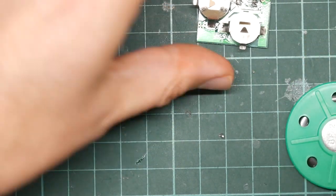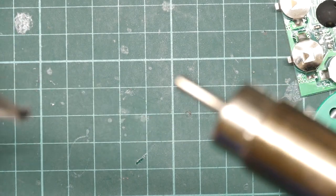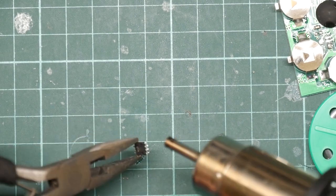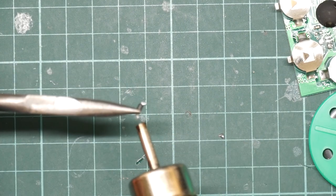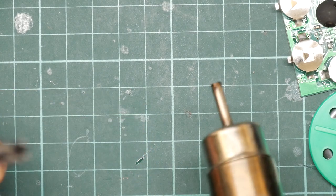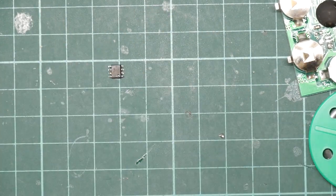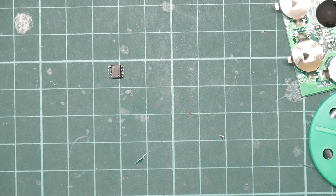Okay, well, let's shift this out of the way and pick this up again. And let's just toast the legs lightly to try and melt the solder just to get it a little bit more uniform. That looks fine. Okay, well, that took much less time than I thought it was going to. Next step is back to the EEPROM reader.